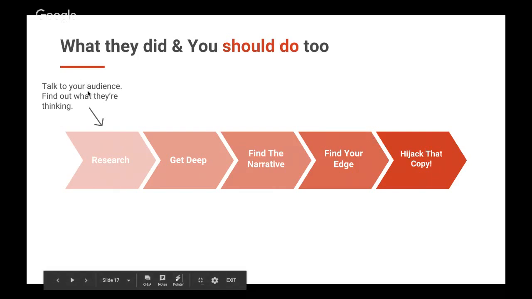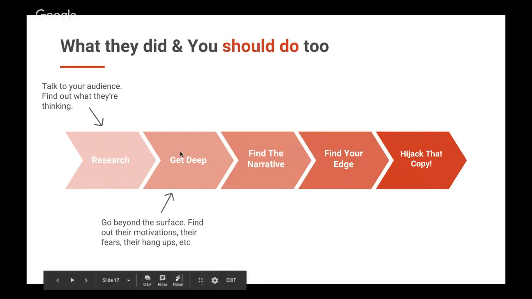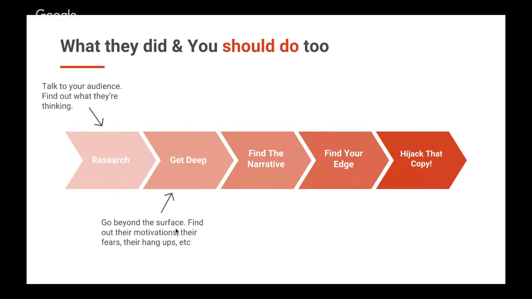So follow this process as well. When you do your research, talk to your audience, find out what they're thinking, find out what they're feeling, and get deep. Go beyond the surface. Don't just stay with, oh, how likely are you to get this, or when do you buy this, or whatever related to your field, of course. What are your feelings about copy?